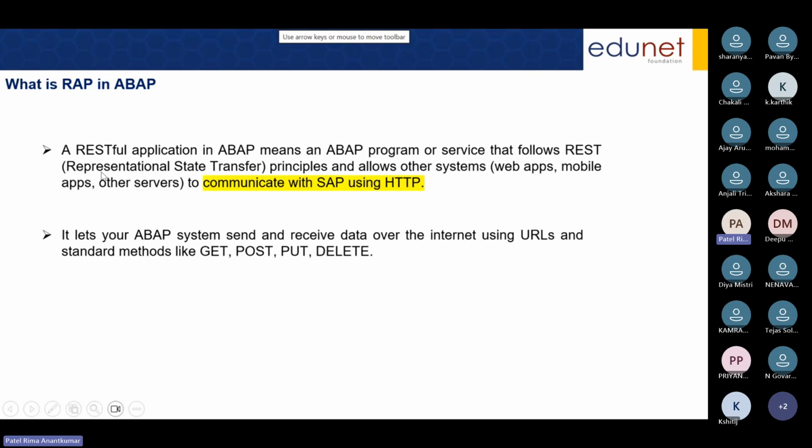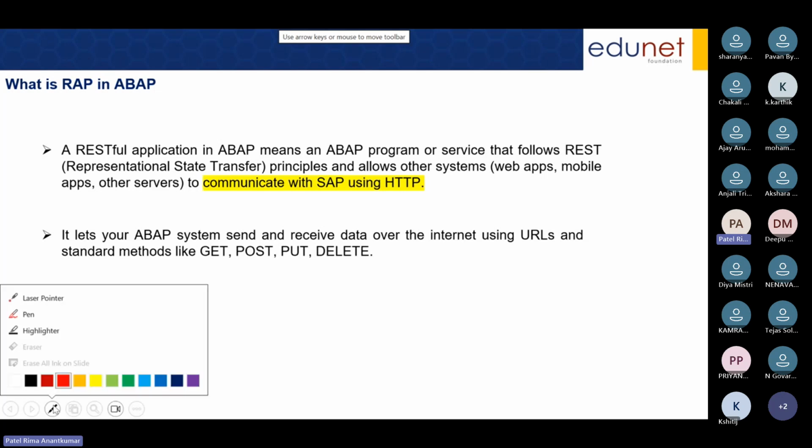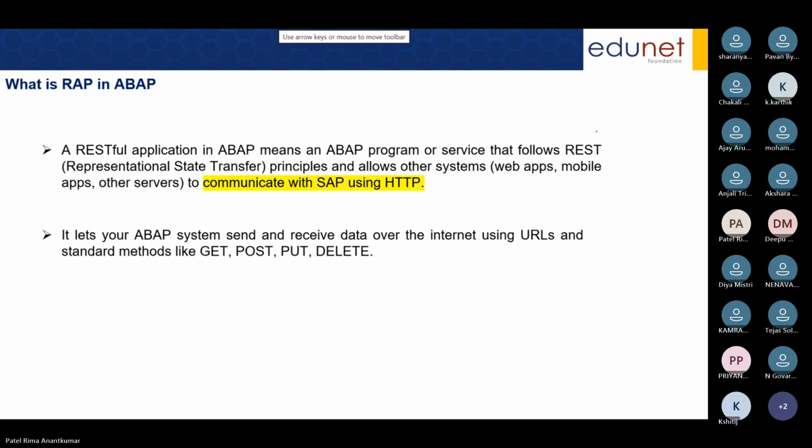So REST means representational state transfer. What a RESTful application in ABAP exactly means is it's an ABAP program or service which will allow other systems, like a web app, mobile or other servers, to communicate with SAP using HTTP.